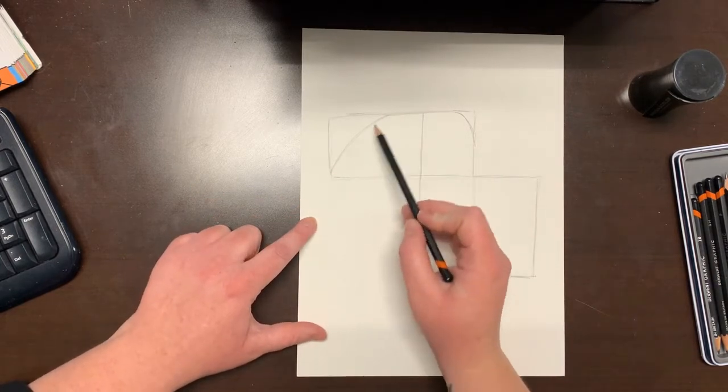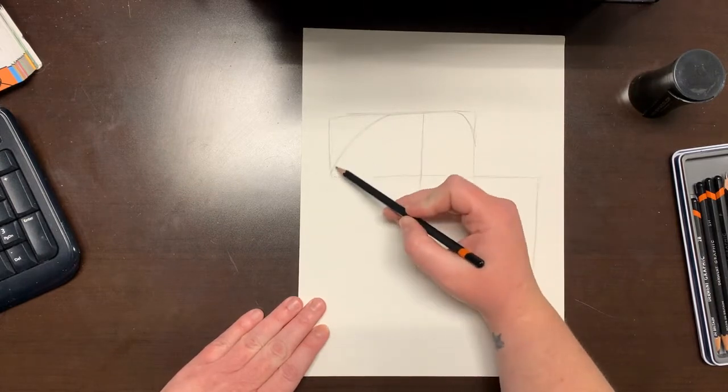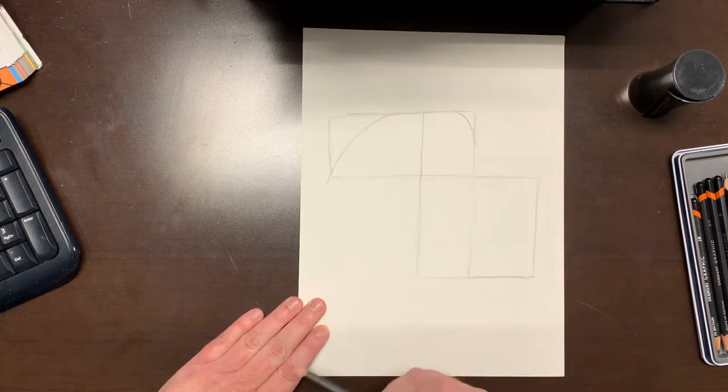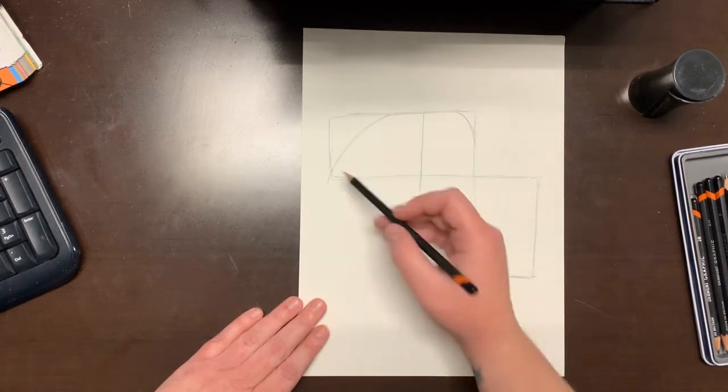You guys see it yet? Beak, head. All right. Let's draw a couple more lines over here on the beak. So we are going to extend this line a wee bit out of the box just a little bit.